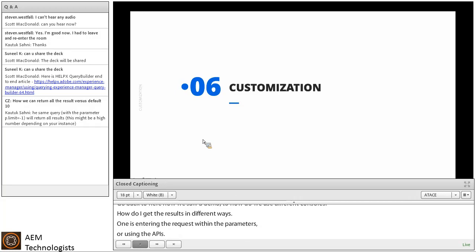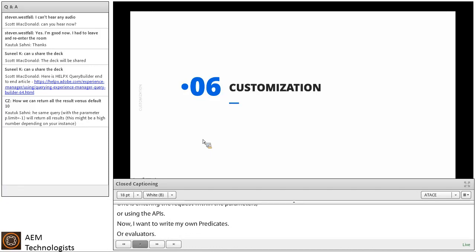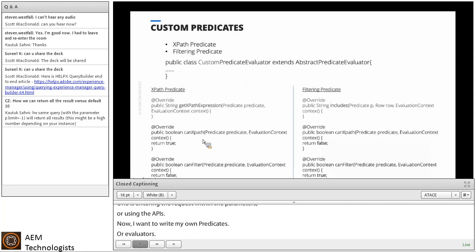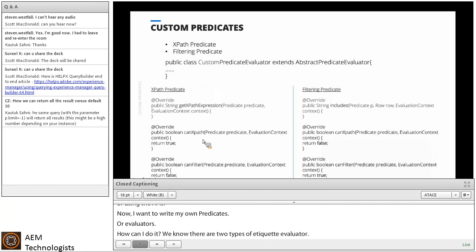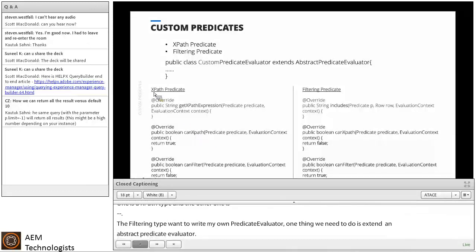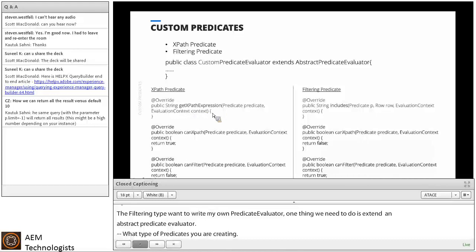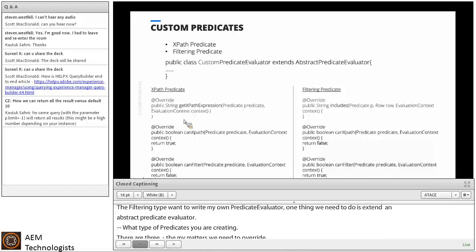We know there are 2 types of predicate evaluator: one is the XPath type and the other is a filtering type. If I want to write my own predicate evaluator, the only thing we have to do is extend AbstractPredicateEvaluator. Irrespective of what type of predicate you are creating, there are 3 methods that we need to override. If I'm creating an XPath predicate, I have to override getXPathExpression and write my logic.